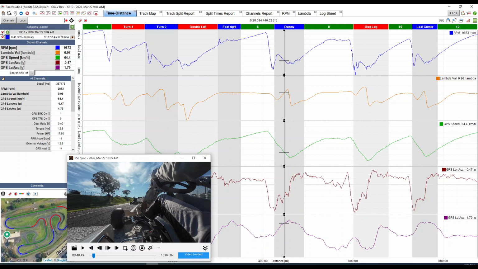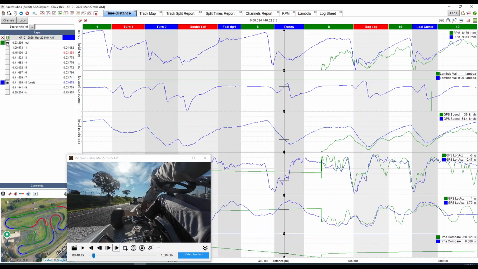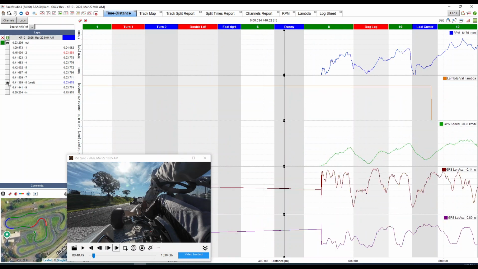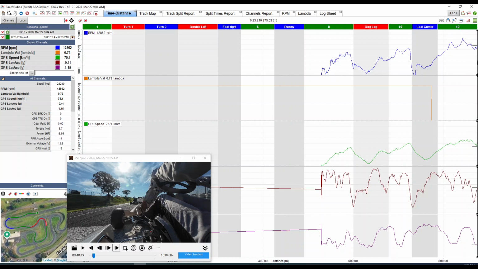The next thing I'll do is go to the outlap on Race Studio 3. I'll highlight that. Let's turn this one off for a second. Go back to my channels so that we can see the session time number up here. Move the cursor to the end of the lap, so that would be the start finish line position on the outlap.